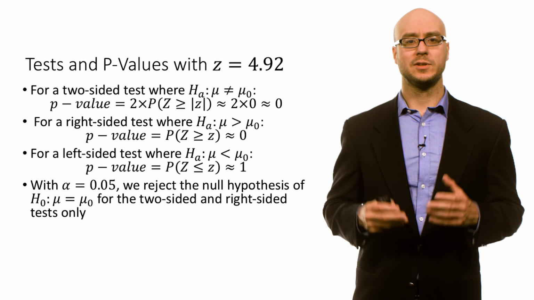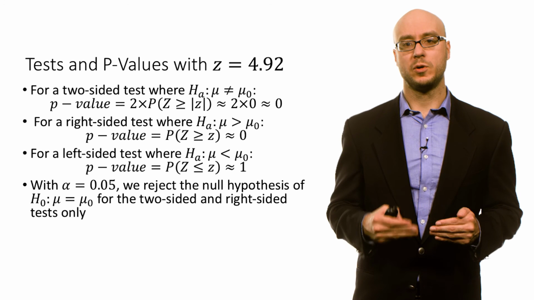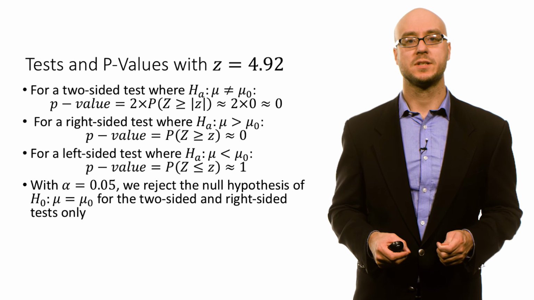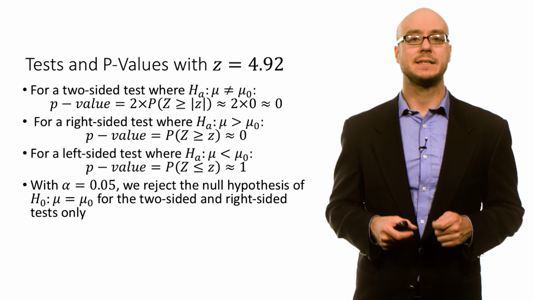So in conclusion, with an alpha level of 0.05, we reject the null hypothesis for the two-sided and right-sided tests only. So the idea is, with a p-value approach, in contrast to the critical values approach, we use our z-test statistic, we locate our z-test statistic on the standard normal distribution, we assume the null is true, and then the p-value, you can think of it as a measure of inconsistency. If that probability value is low, if the p is low, the null must go. You must reject the null.